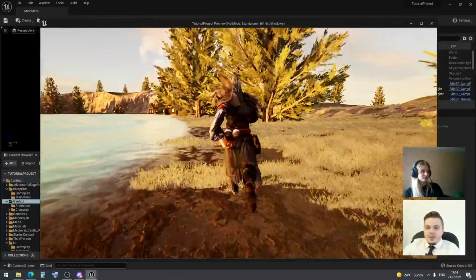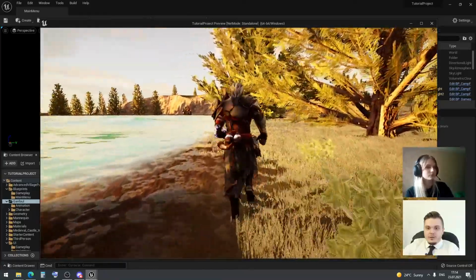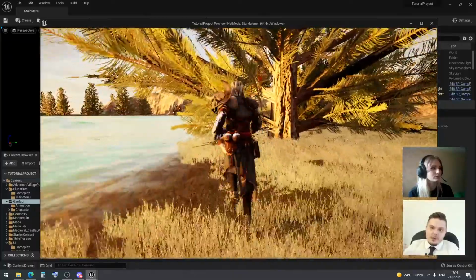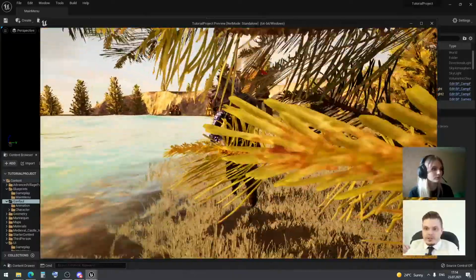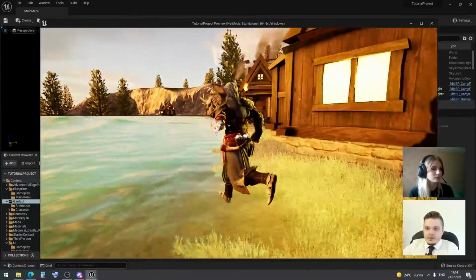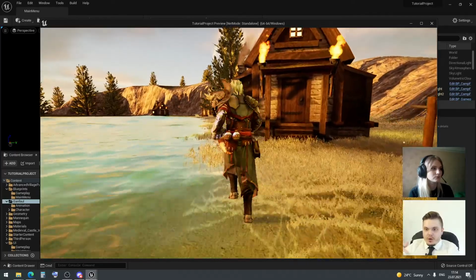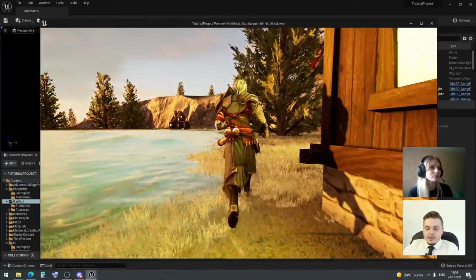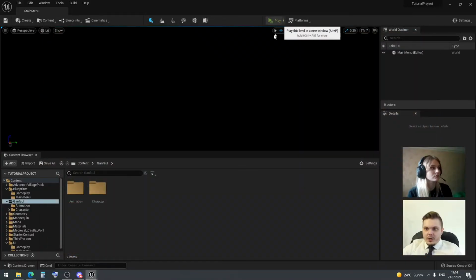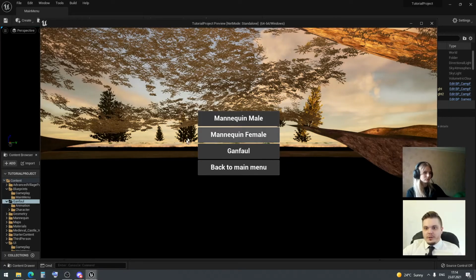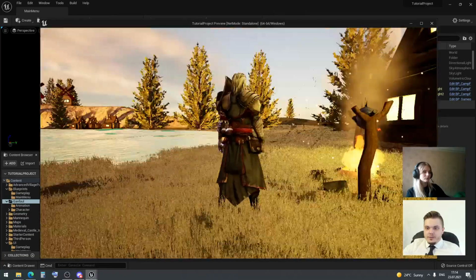We could have just changed the 3D model and animation blueprints in our third-person character, but we created this logic to be able to select which character you want to play in your game. It's very simple logic, and it works. It's great.